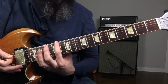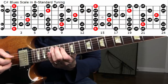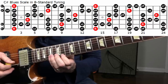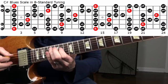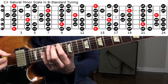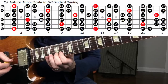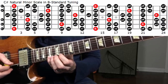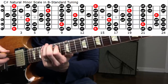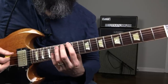So at the 14th fret here, your blues scale is going to be. Your natural minor scale would be. Sort of got these very common extensions.